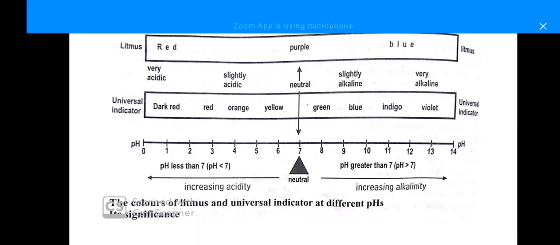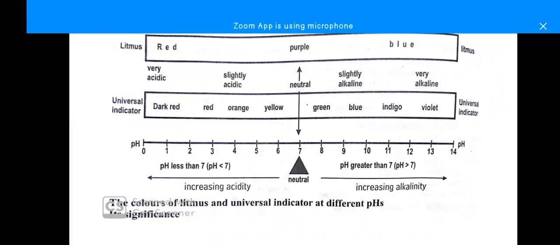Then when you place a neutral entity, for example a salt, in the litmus paper, or you place the litmus paper in a salt solution, it will give you a purple color, indicating that that substance is neutral in state, so it's a salt. Then when you place a red litmus paper or a litmus paper in a base, then you have a blue coloration, indicating that the substance is a base.